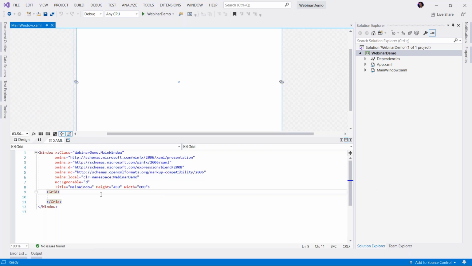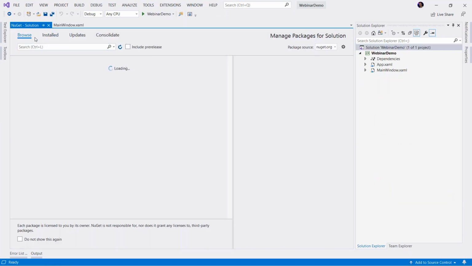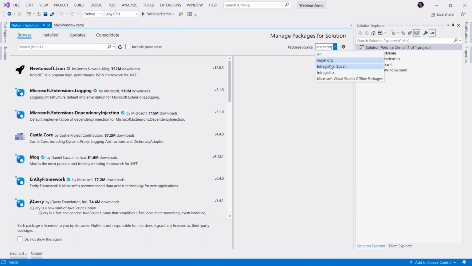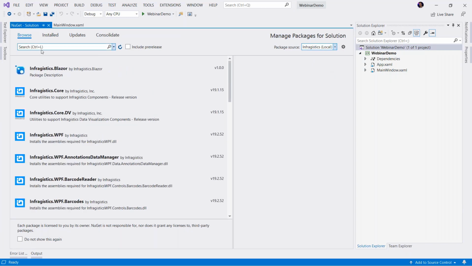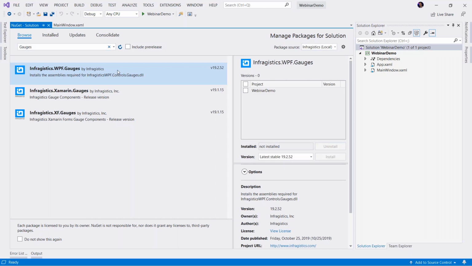Now what I want to do is show you how you would utilize our .NET Core 3 version of our WPF product. Now it's important to realize when you want to use the Infragistics WPF product for .NET Core 3, it's only available via a NuGet package. The reason I pointed out the toolbox is because you notice there were no Infragistics controls in there. If you were in a .NET Framework project, you would all of a sudden see all these controls show up. Well, you don't get that with .NET Core 3. Instead, you have to go through a NuGet package.